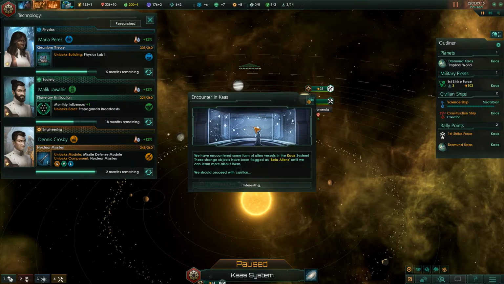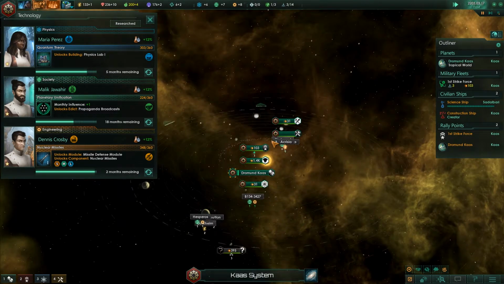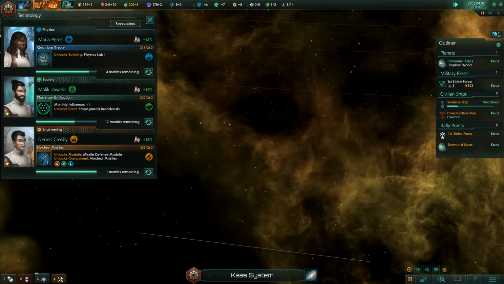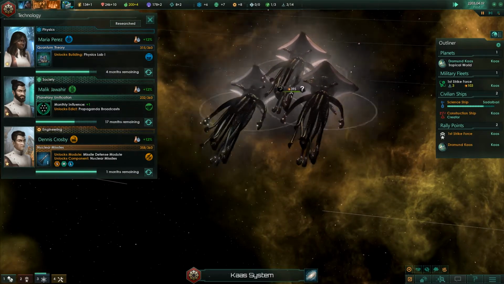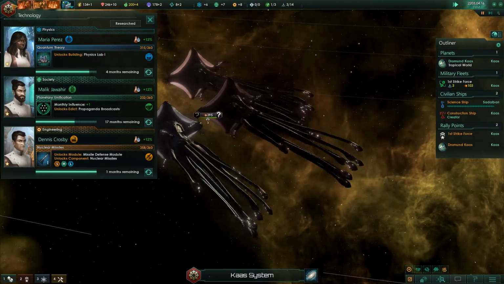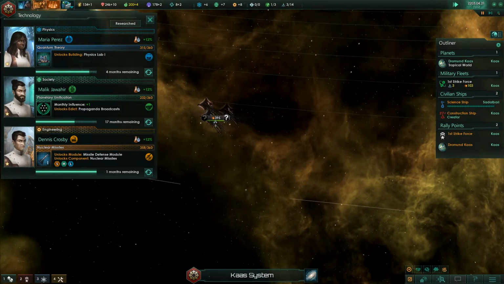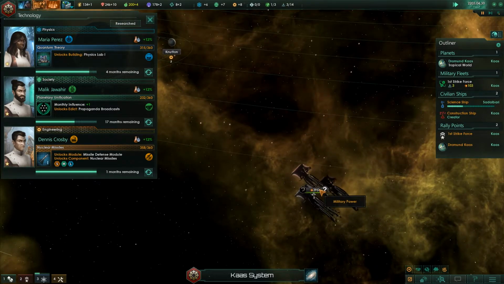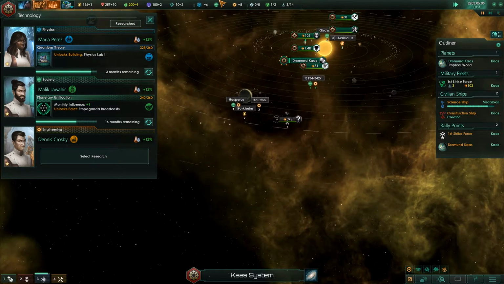Situation log updated. We've encountered an alien vessel in the cast system. Strange optic has been flagged as the beta aliens. Can reach out to them. Well, that's another job. These are not as strong as the other aliens, so that's good. Let's have a look at them, actually. They look like bloody reapers. These are definitely not civilized species. Research complete. Better stay away from my stuff.